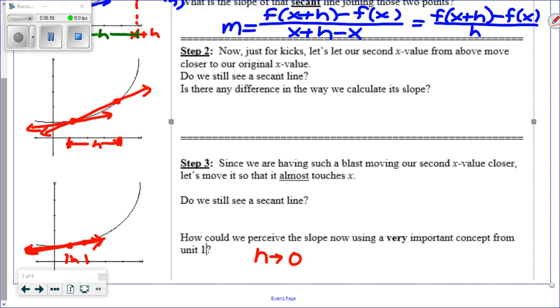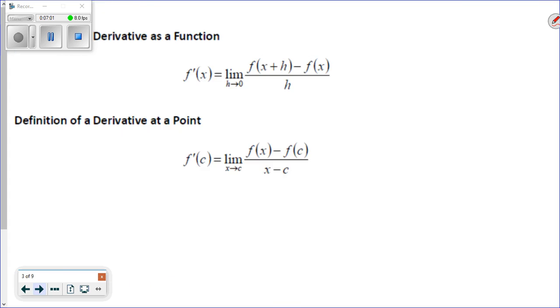So the idea is it leads to what is called the definition of the derivative. That essentially is a limit problem. We end up with this definition. We're going to take the limit as h approaches 0, which just means that we're moving the points closer together, and so eventually the secant line will become the tangent line, and we'll get a really good approximation of the slope of the tangent line. And then (f(x+h) - f(x))/h is basically just the slope formula, the slope of the secant line.